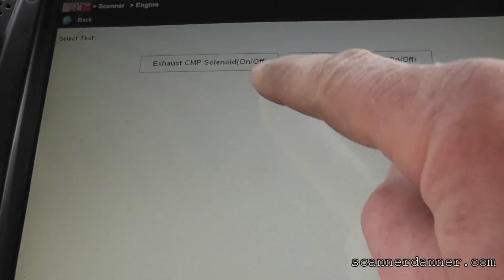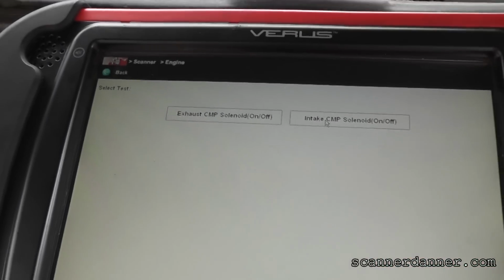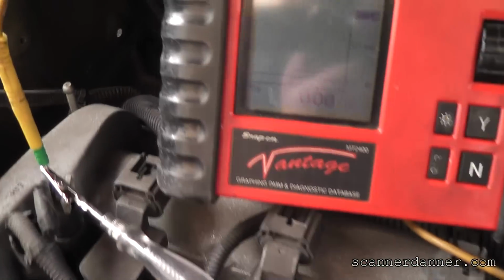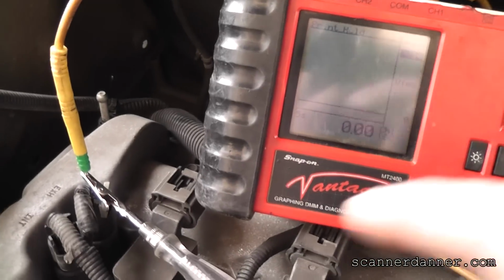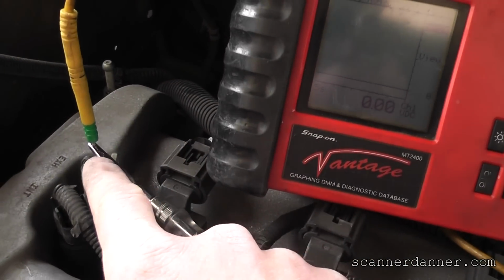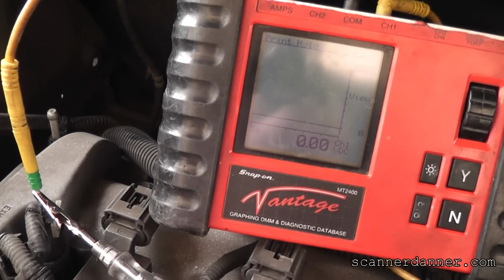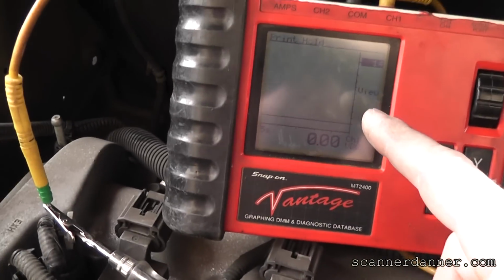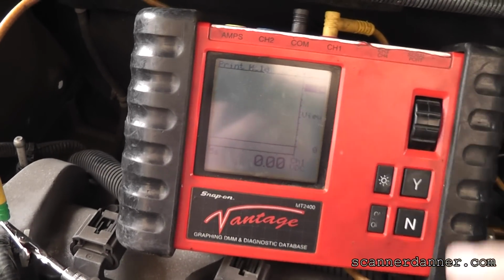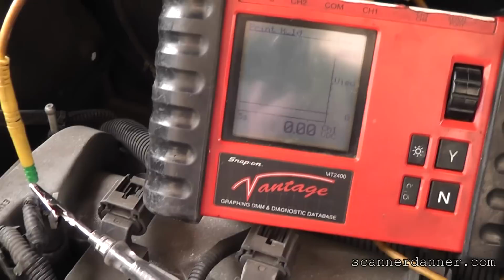And my suspicion, when I do this exhaust one, it's really fast. This generic timer times out fast. So I'm going to keep you focused over here. My suspicion is what I'm going to see here now is a pulsing like I saw on the intake side. The reason it was not doing the pulsing is the computer knew there was a fault and just reacted differently with this test.